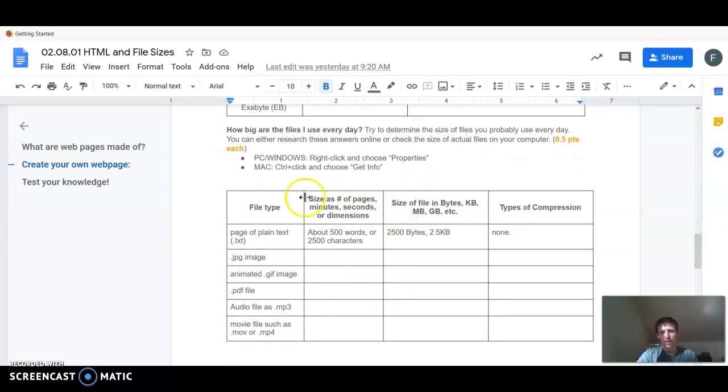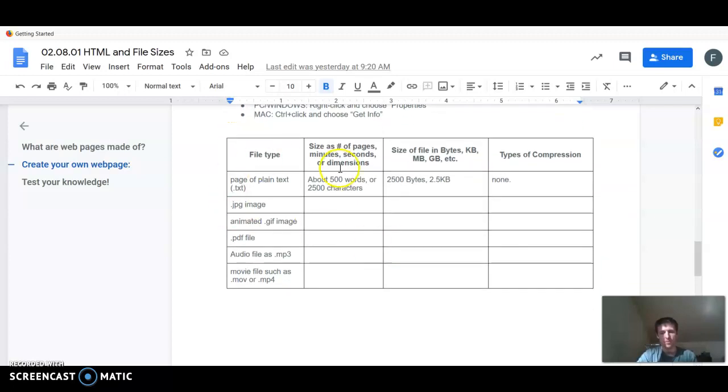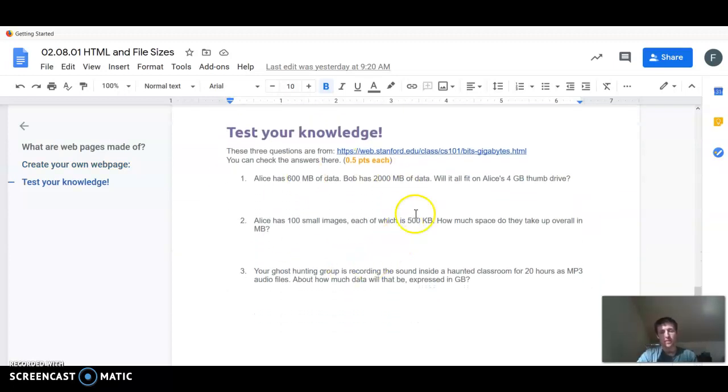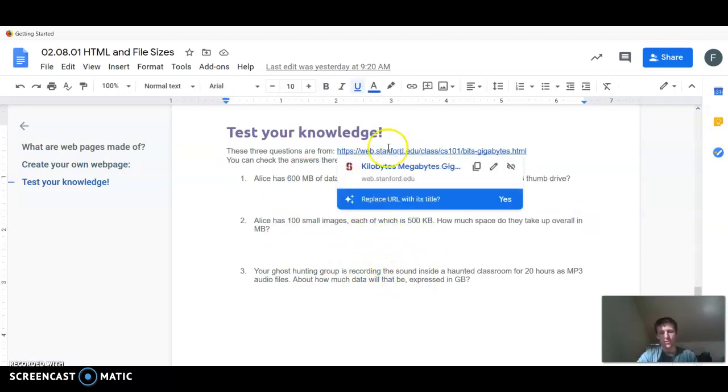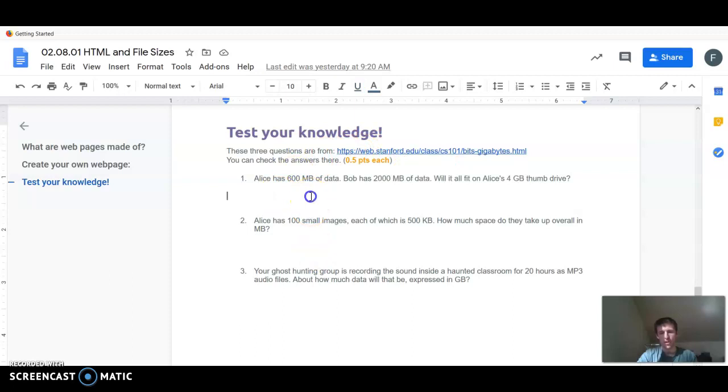And the next thing is, how do these relate to the file sizes you would see on your machine in all likelihood? And what kind of compression is at play? So I'd like you to investigate this. You can research this on the internet wherever you like. Google any of these and you'll get the right answer right away. So please be resourceful. And last but not least, there's 3 questions. You can go to this website and it has the answers. So just try these on your own and then you can double check. Am I right? By going to that website.